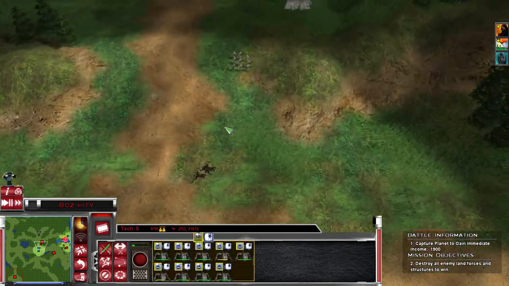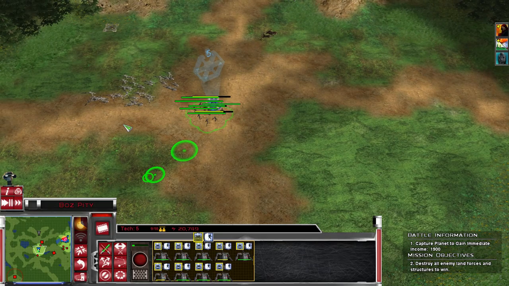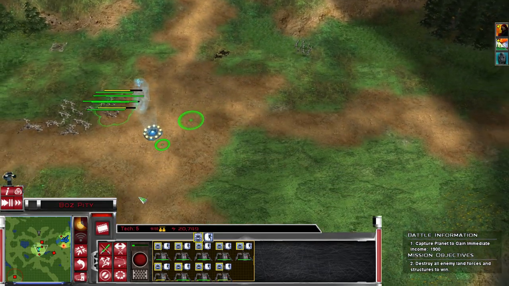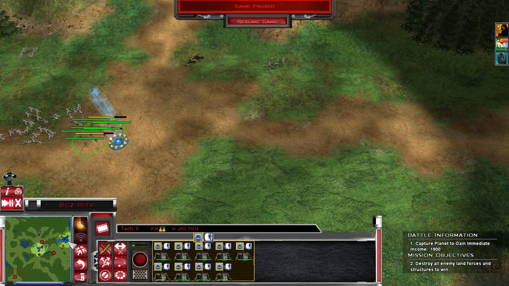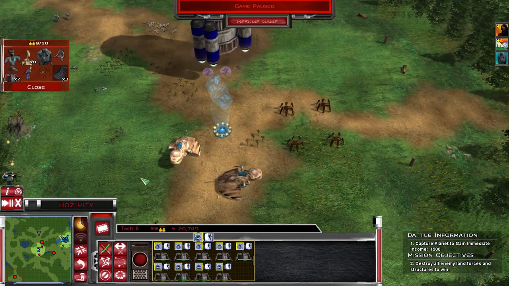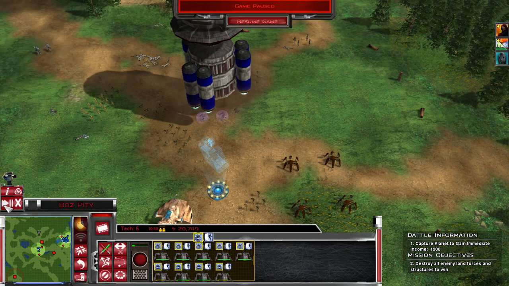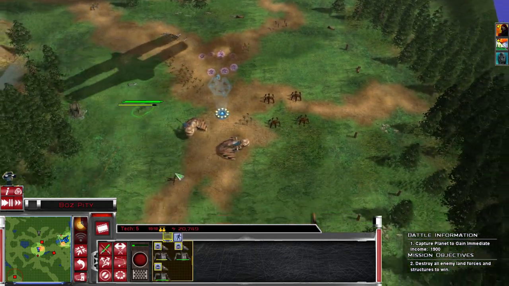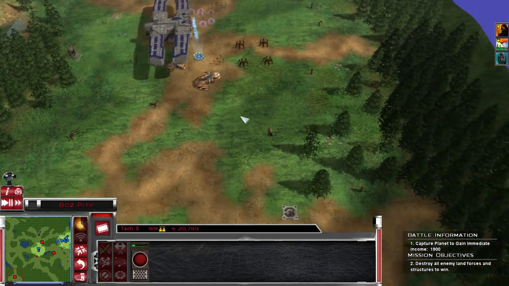Okay, so we have a couple things here. I'm assuming that turbo laser... Yeah, that turbo laser is going to hurt us. Let's bring down another unit. Get more crab droids. Crab droids for life. You guys are all dead? Oh, no, you survived a little bit. Holy shit.